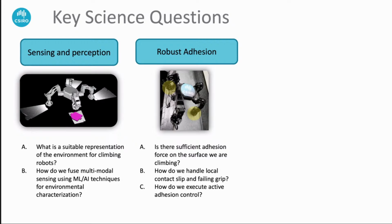And in addition to that, because we have active adhesive control, we have electromagnets on the feet, how can we actually increase the magnetism on the feet to ensure that our tolerances for adhesion become reasonably good? It's sometimes not possible because of the saturation of the magnetic field in the substrate. But in many cases, if we assume that we haven't reached the saturation of the environmental substrate, we can actually play around with the adhesive forces by changing the electromagnetic fields.